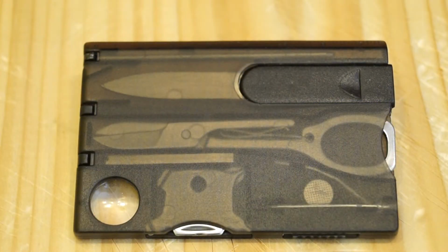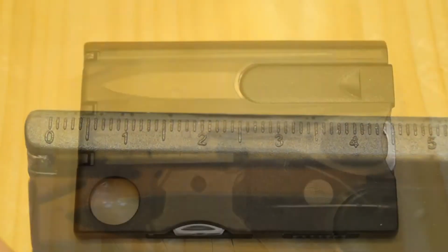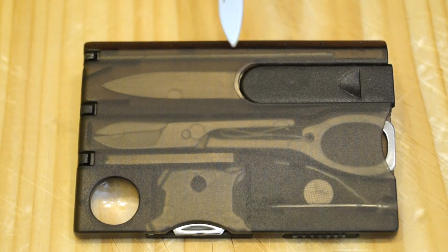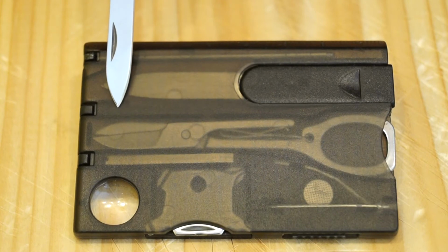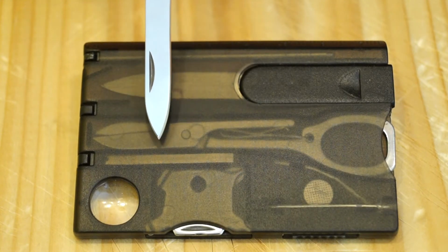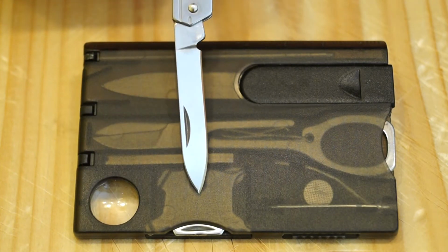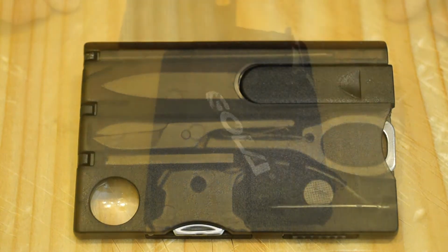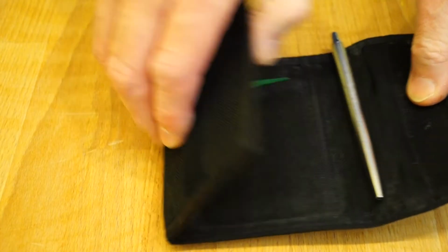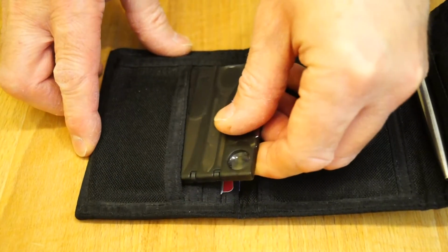Moving in for a closer look, along the top edge here we have a ruler, we have a pen, a knife, toothpick, scissors, tweezers, magnifier, little screwdriver set, and finally a flashlight. And it fits quite nicely into a wallet.